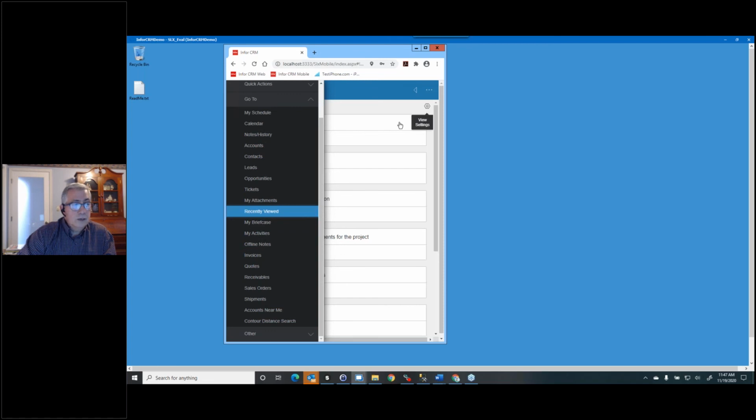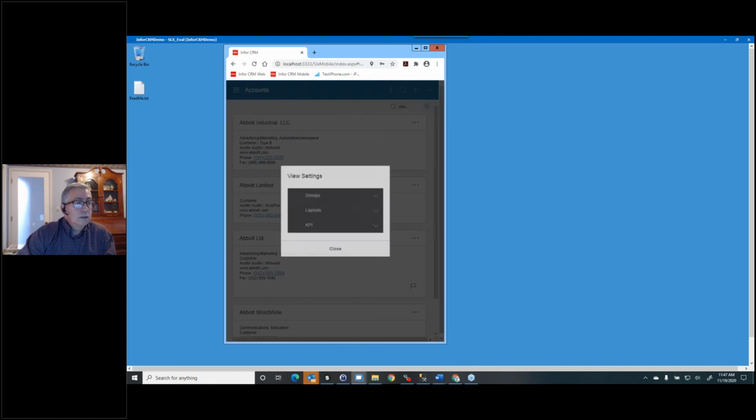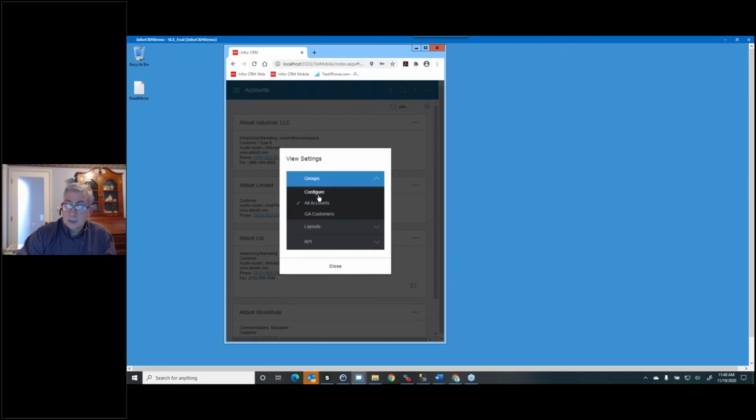Does anyone, well, let me talk about one other thing. So if I go to, let's say, accounts, and I click my view settings, Jessica had pointed out that you can identify groups that you would normally see in the full client. You can identify what groups you want to add to the mobile client.